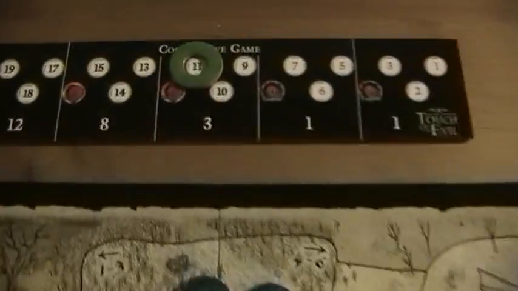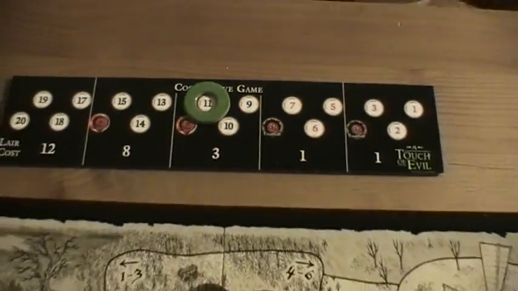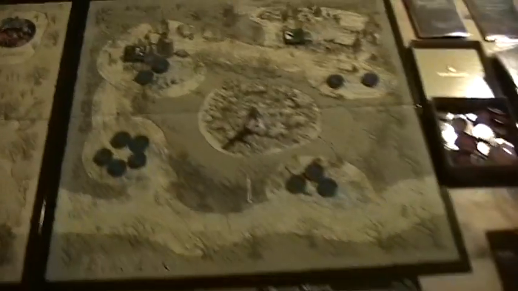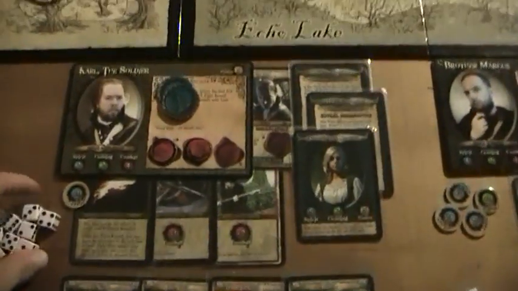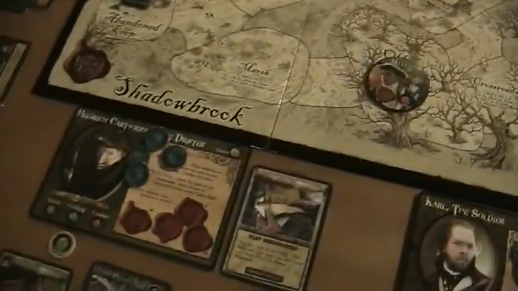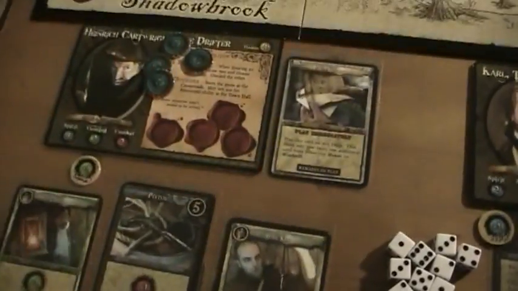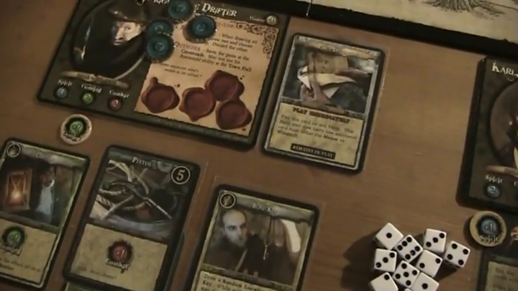The shadow track is quite in the middle. It's at 11 now. My heroes are doing fine, actually most of them. Heinrich Cartwright, he's not very good in fighting, he just has a combat value of 4. But the others are doing pretty good.